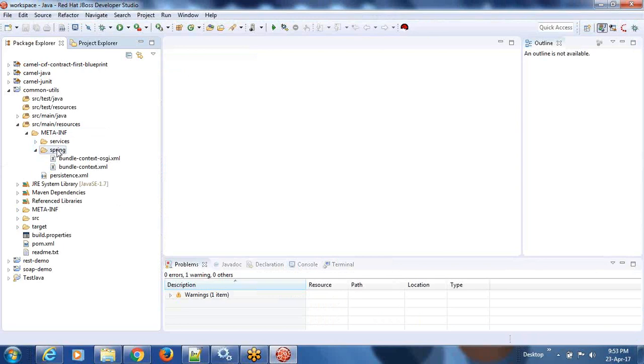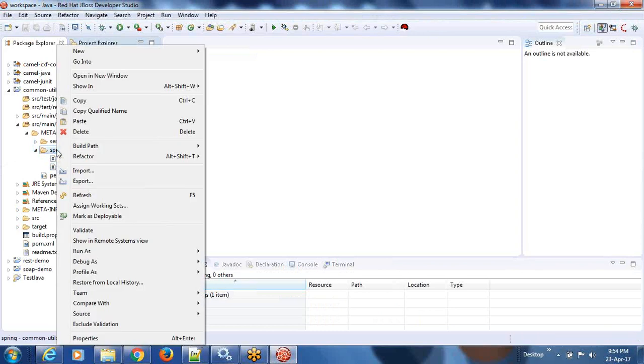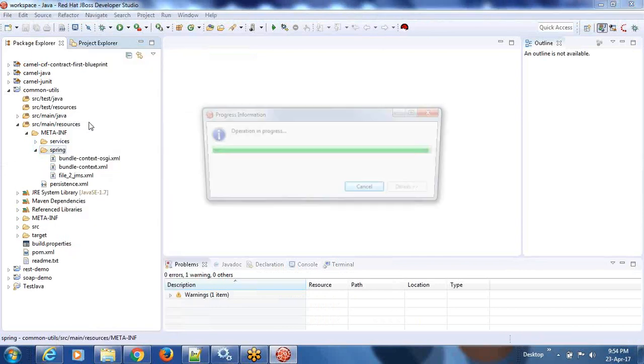Most of the time, if you're writing a Spring route, how we create a project in Fuse is using a common term called artifacts. So for creating a project in Fuse, you can create the required artifacts. If you're creating a web service, you can create the predefined structure of the project. You don't have to remember what the folder structure should be for a web service project, or for a normal JUnit project. Camel provides good support for that. It is all well defined, and you can create from a format which is called the artifact. So you can choose the proper artifact, and then you can create those projects.